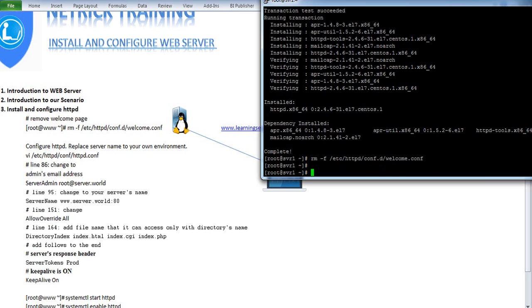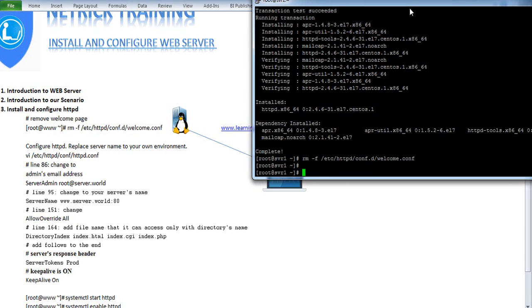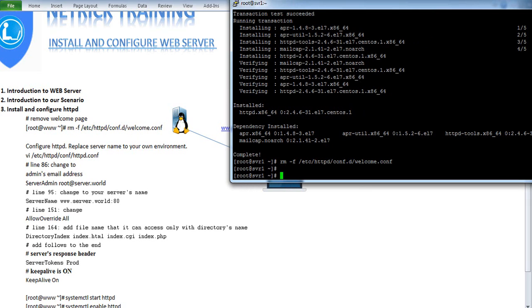So let's configure our HTTP configuration to use our customized web page.